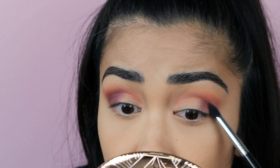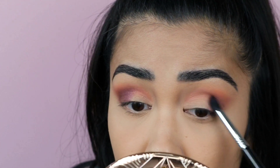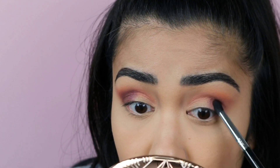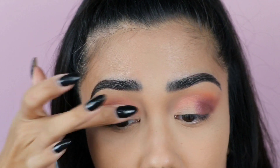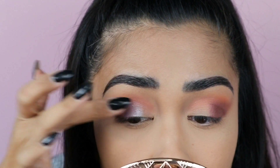I'm making this up right now but I'm actually really liking the color story - from that peach to the pink and now the purple and this deep plum, I'm really liking it. Now I'm going to use this shimmer lilac shade and place that right in the middle of my lids, and I'm just going to use my fingers to do that. I find that sometimes using your finger is much better than using a brush.